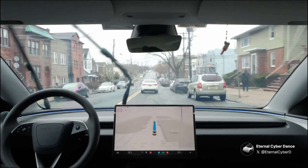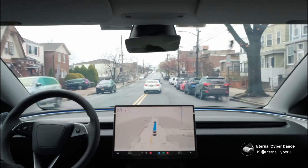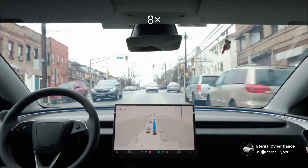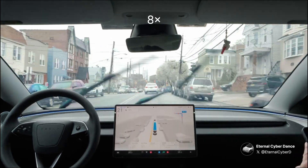The car in front of me drives around what I think is a pothole, and FSD mimics this behavior, though not as extreme. Maybe I'm just seeing things, but it's quite interesting. I wish FSD could identify potholes, or there should be some way to report them to warn other Teslas.